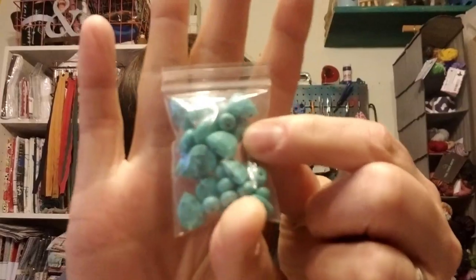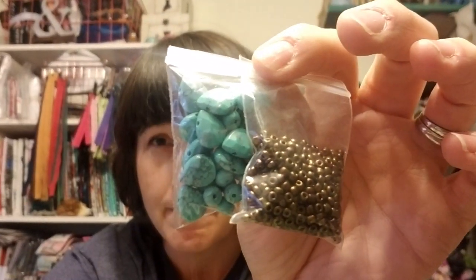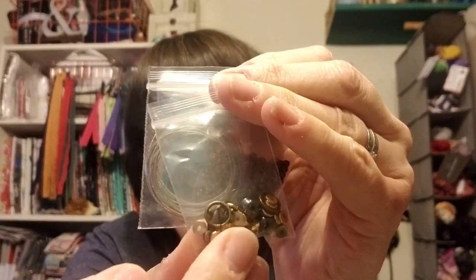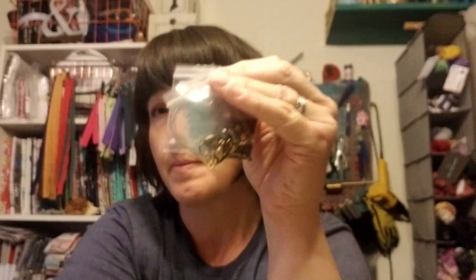There's a little booklet with instructions for making your necklace, and you can go online to look at these as well. The beads look like turquoise — I thought they were plastic at first but they look like turquoise stones. You also get little seed beads, what looks to be memory wire, and a bag of findings with jump rings, a lobster clasp, smaller beads, and crimp beads. This is the Darn Good Yarn beads monthly subscription — it's $20 plus shipping for one necklace.